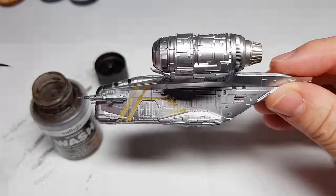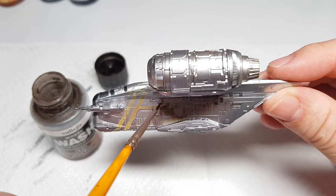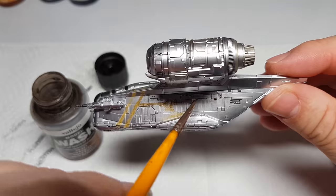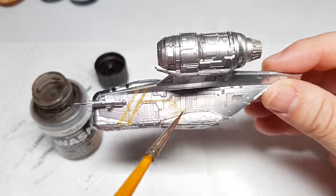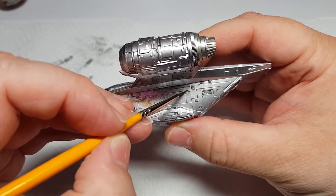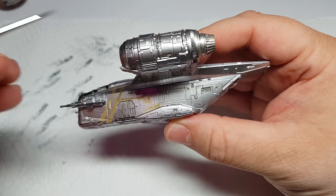Because the Millennium Falcon has lots of streaking done by gravity, so why not this one too? And now with a bit of acrylic thinner on the end of a brush, I can take this wash that's dried and pull it and push it in all the different directions to create a bit of streaking.